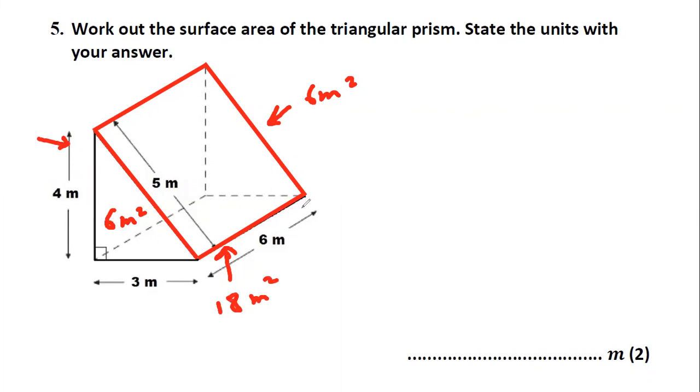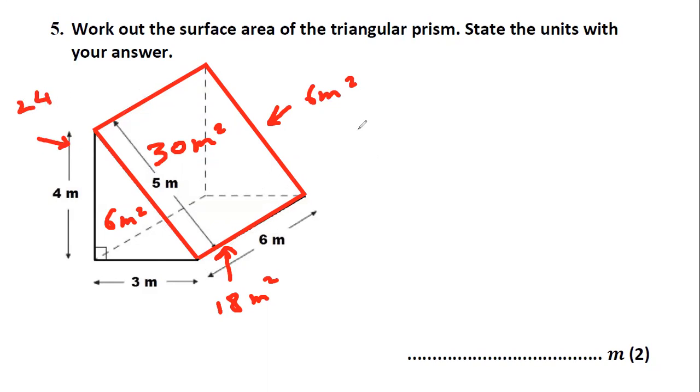Right, then going to the slant face, which I've actually retraced with my red lines. So I know that this is 6 long and 5 up, the slant height. Okay, so 6 times 5 will be 30 meters squared. And there's one more face whose area we need to work out, and the height of that face is 4. And how long is this line? Many people can make a mistake by saying 5 or something else, but this must be the same as this one here. So that's 6. 6 times 4 will be 24.